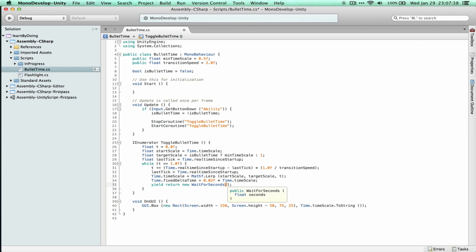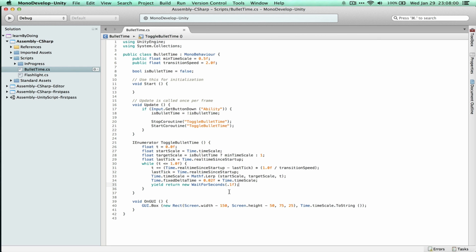So if we wanted to call it every 1/10 of a second, instead of, so if you return null, your coroutine is going to be passed back into every frame, but this is going to say, hey, don't bother passing back into me until 1/10 of a second has passed. So that lets you do things on a constant basis, but not quite as quickly as update.